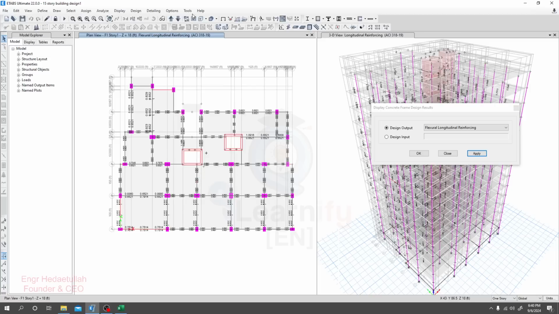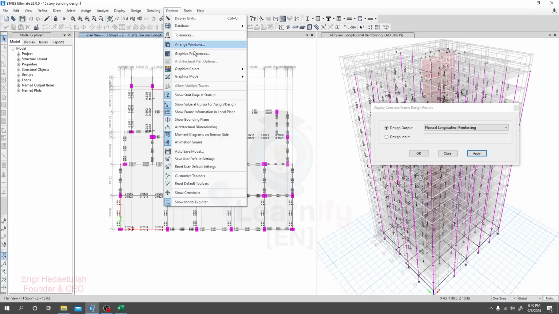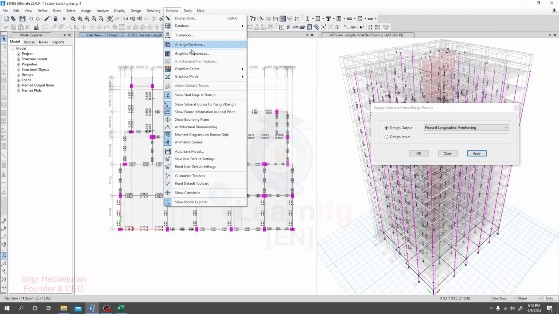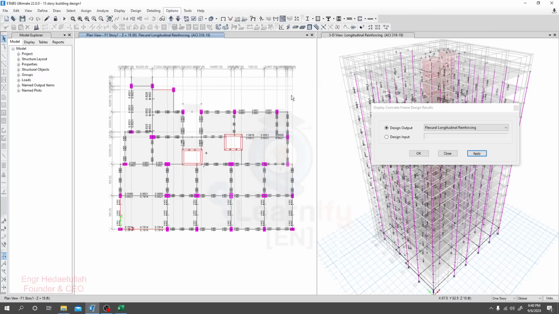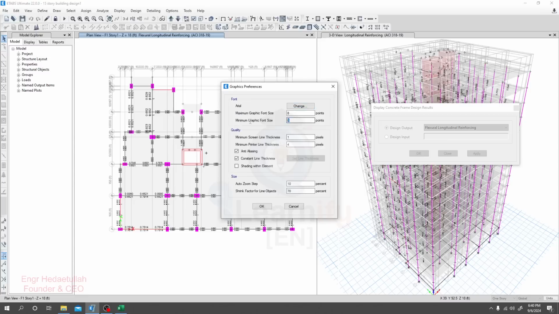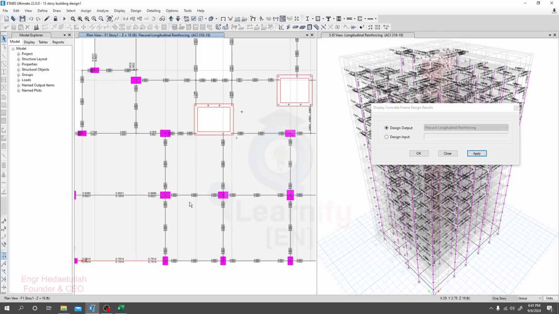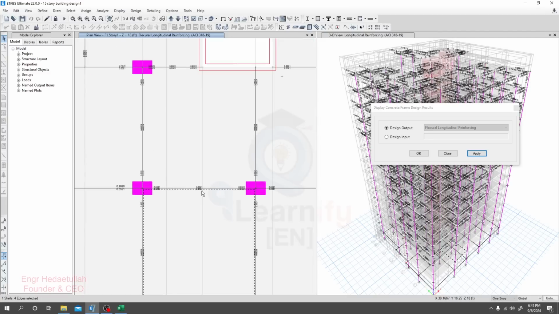So what I can do, we can go here option, then graphics preferences, then here the maximum font size 8 and minimum graphing font size 3. If I take 5, then click OK, see it's increased a little bit, our font size increased a little bit.